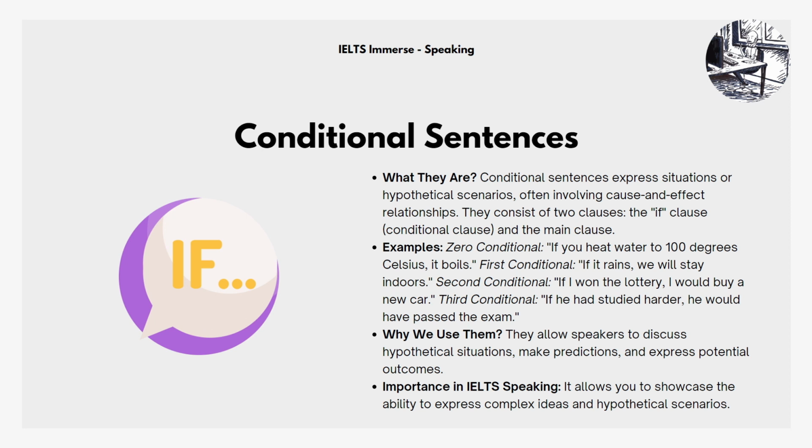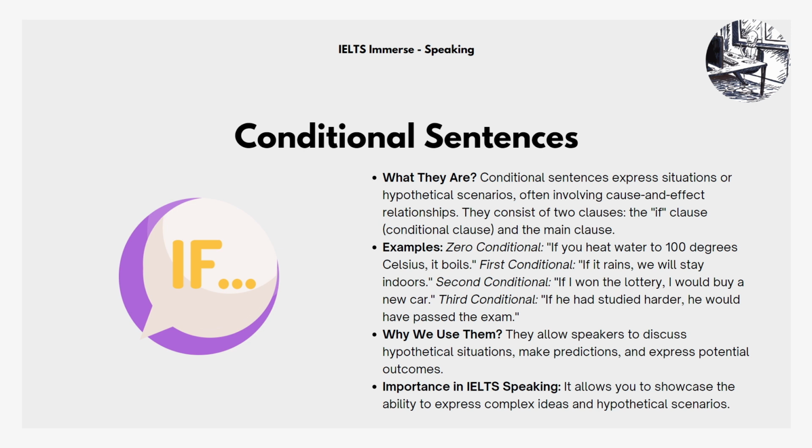Third conditional, you'll notice that we have the word had studied. So think of that past perfect knowledge you just learned. And then in the main clause, we would have would have passed. So we have would, present tense, have, past, which is the present perfect tense. So if he had studied harder, the third conditional, we're talking about a different scenario happening that actually did.